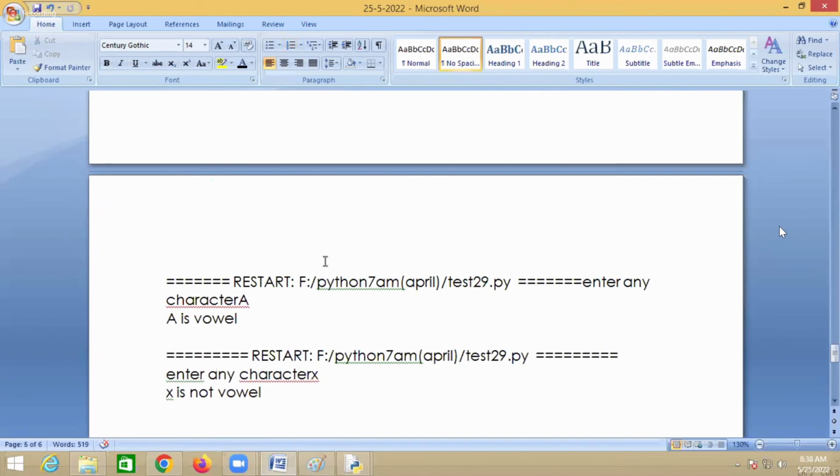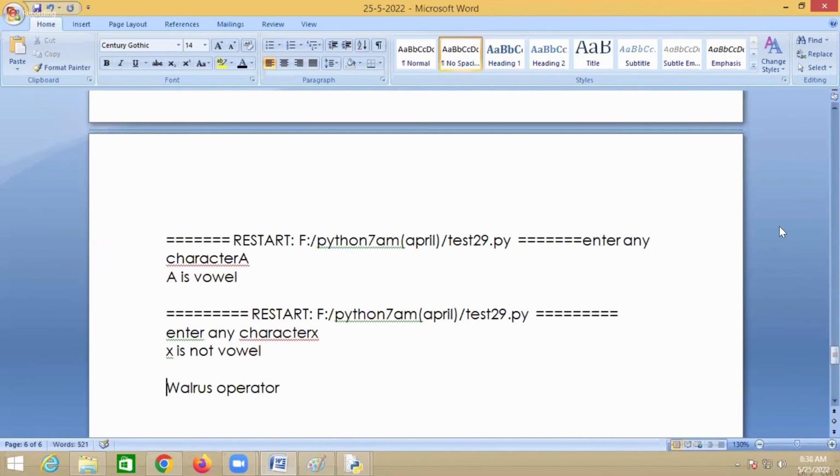There is one more operator called the walrus operator.